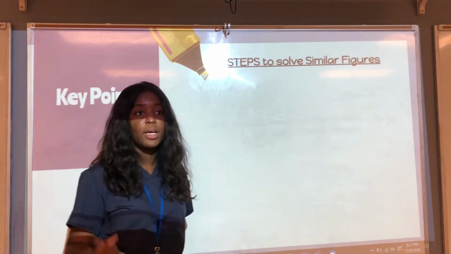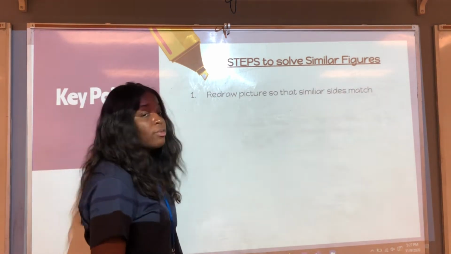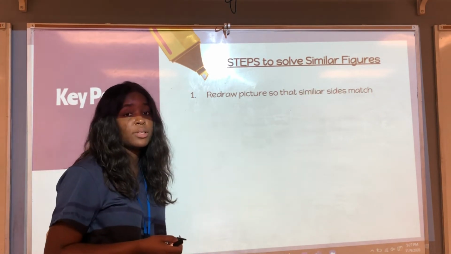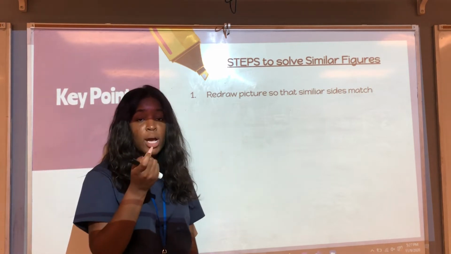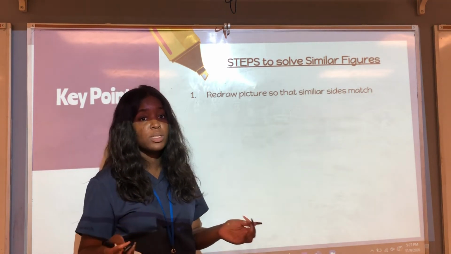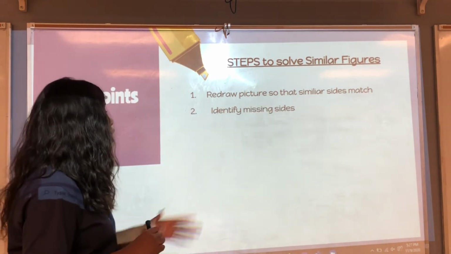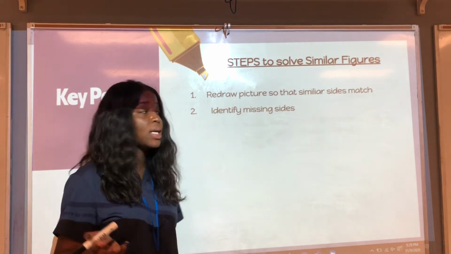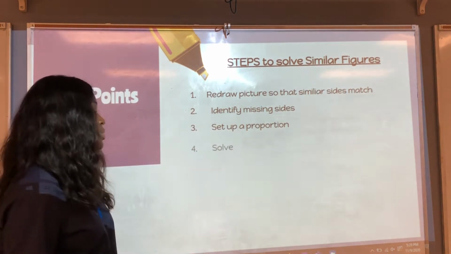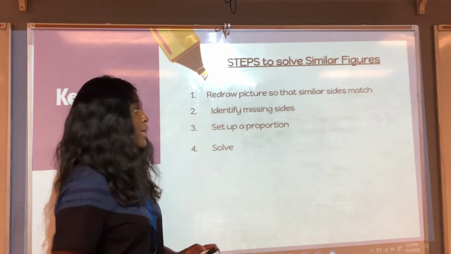Now that we know what a similar figure is, we're going to follow some specific steps to help us find the missing side of a similar figure. Please make sure you write down every single step that we list out today. So the first thing you have to do is redraw the picture so that the similar sides match. Sometimes you might see an upside down triangle and then a right side up triangle, and they're still similar, but we need to make sure that they're facing the same direction before we solve for that missing side. After both of your shapes are facing the same direction, you're going to figure out what side do I need to find? What's my missing length? Once you know what you're looking for, now we can set up our proportion and solve it. Pause the video here, make sure you have all of your notes, and then we can solve some similar figure problems together.